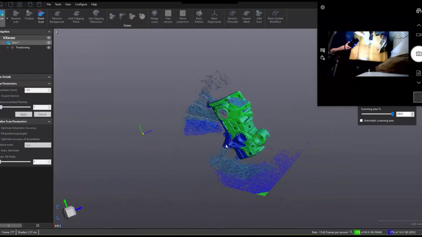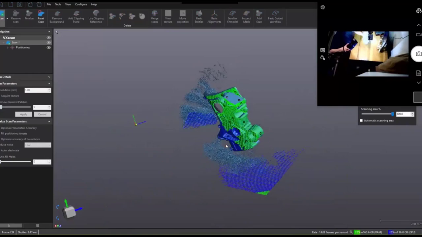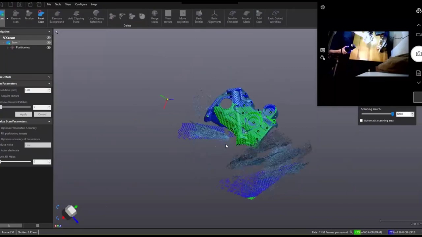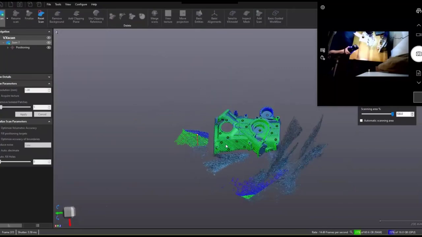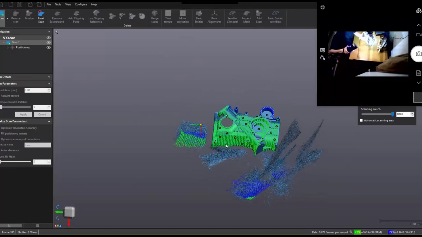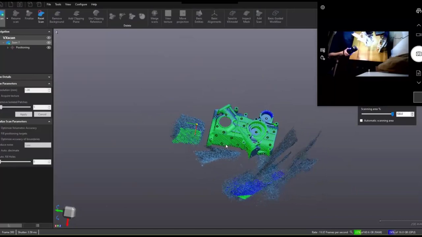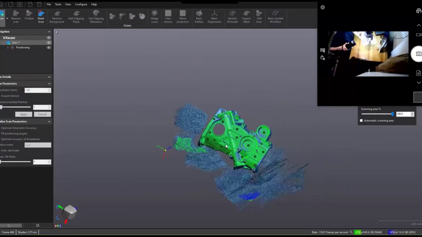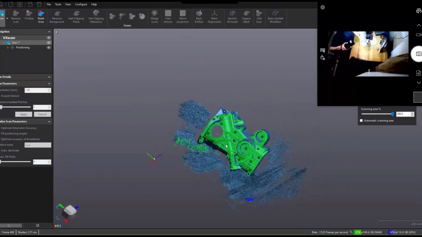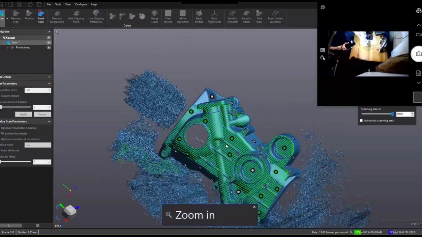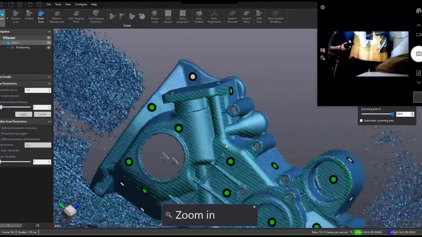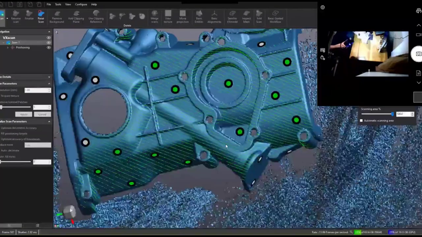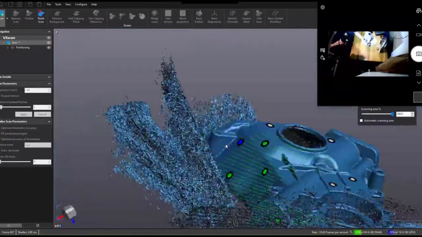So if you have a part with lots of funky geometry where while you're scanning, you can't necessarily tell you're getting everything, it's very easy to stop, go in, look through with mouse controls to find anywhere you've missed, and then go back and find those. Another great tool is using the other context buttons on the scanner. We can zoom in and see anywhere that we've missed and make sure that all of the small nooks and crannies have been captured.